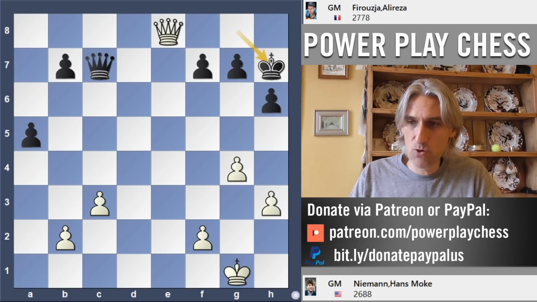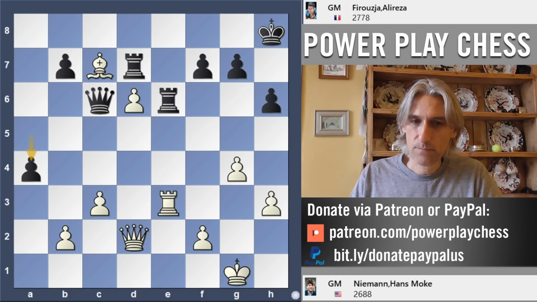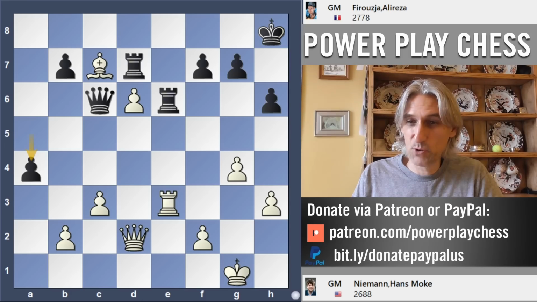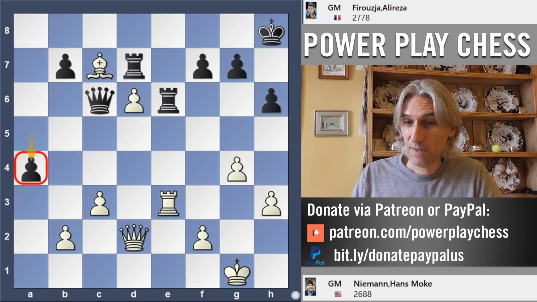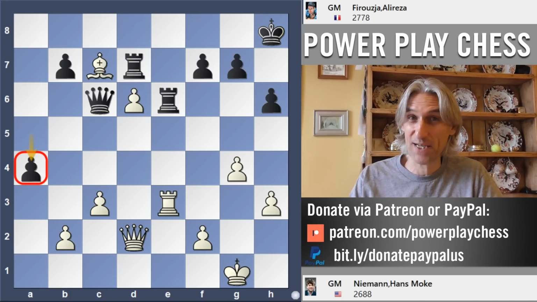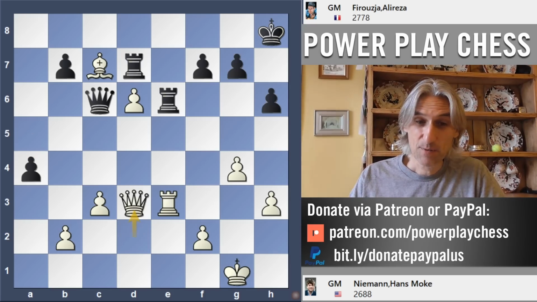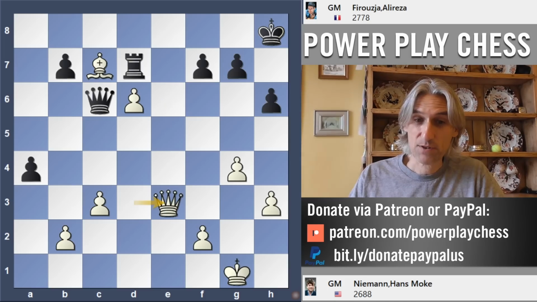If we just come back a moment, instead of exchanging rooks, the computer indicates that this is a possible way of playing the position, playing a4. And there's an incredible way for black to make progress here, but I have to show it to you. Again, I cannot imagine this would ever be played in a game, even by the strongest players in the world. But it's very interesting to see how the computer thinks that black might be able to make progress.